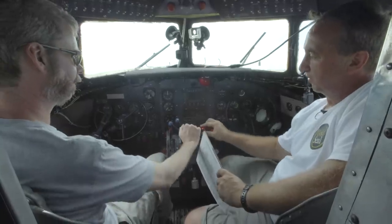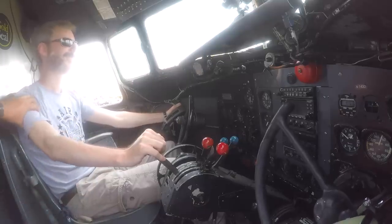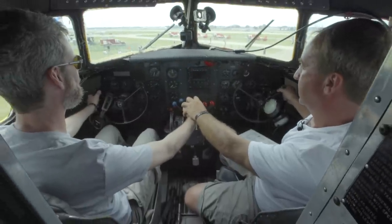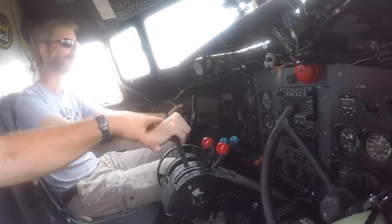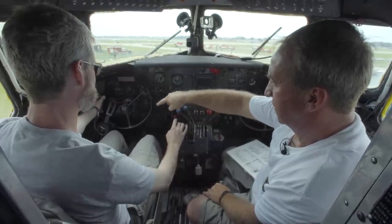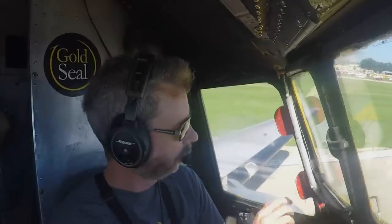Dan walked me through the throttle technique: put your right hand on the throttles — they'll be forward. Left hand on the yoke. Look out the windshield — that's your job. Stay heads up looking out the window no matter what bumps we hit. He'd have me advance the power, then tap my hand so it moves over to the yoke — two hands needed. After takeoff, no need to touch the power: it's just rudder, control yoke, and trim.